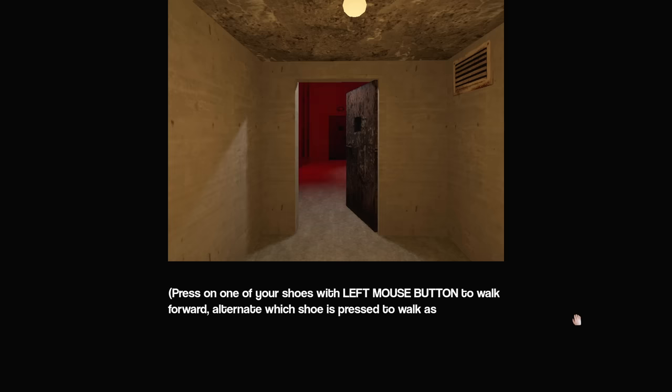Press on one of your shoes a left mouse button to walk forward. Alternate which shoe is pressed to walk as efficiently as possible.